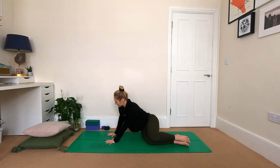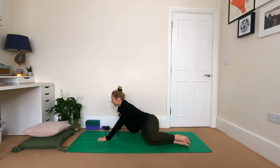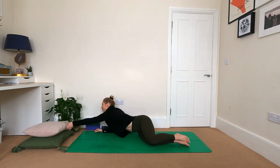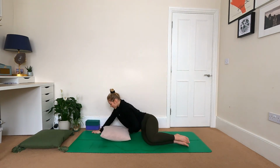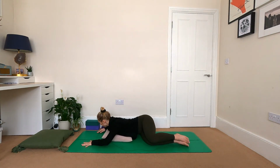Keeping both hands on the floor, you might just stay here. Perhaps grab your cushions, bringing the chest a little bit closer, maybe using two or just the one, encouraging the chest as close to the floor as possible. So we're mimicking our supine twist here, but prone, so on our front instead. Open the arms as much as you need and see if you can look to your right hand so that you're really completing the twist.